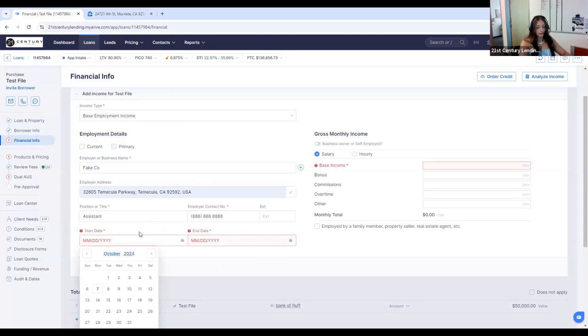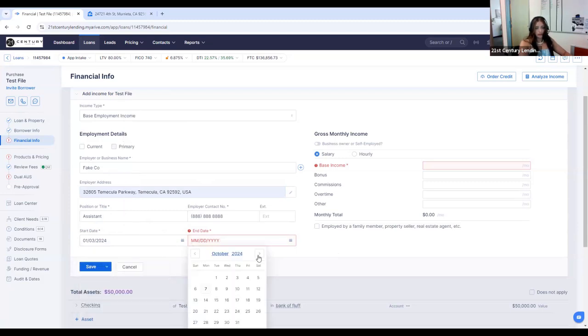Okay, start date. The borrower told me that they started in January 3rd of 2017 and they left January of 2023. Oops.